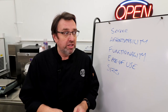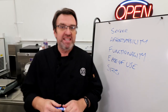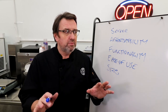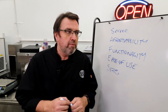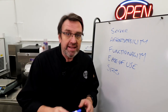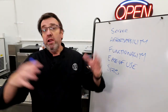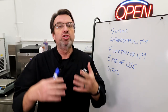So: Service, Affordability, Functionality, Ease of Use, Size — SAFES. When people ask me what my favorite brand of machine is, I actually don't have one. All of the companies that send equipment to Scoop School fall within the SAFES acronym. Ask questions of the equipment manufacturers, get recommendations from other people, but remember their focus may be different to yours. Don't buy a machine just because it's green — be very analytical. This is the goose that lays the golden egg; it's the one machine making the product you sell.